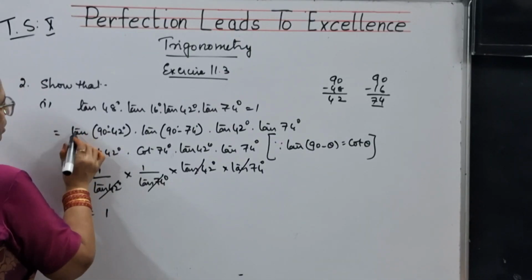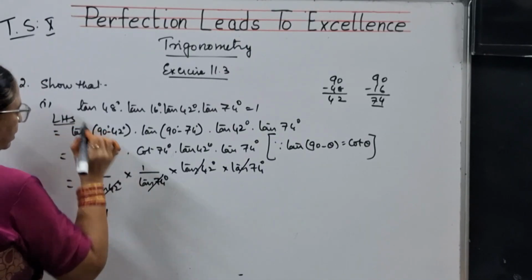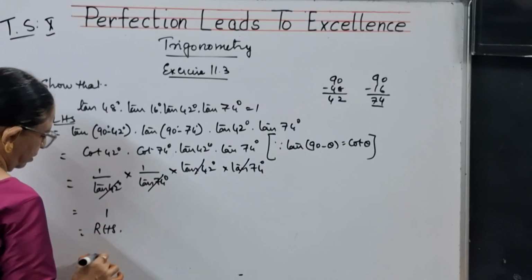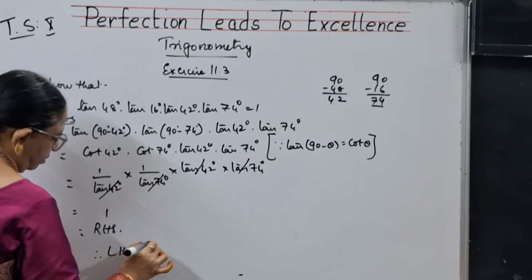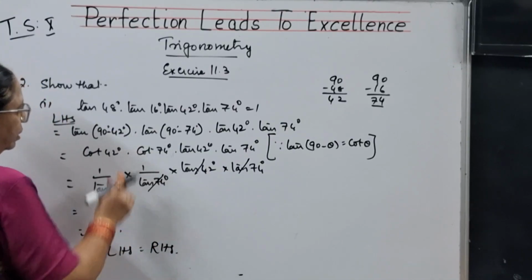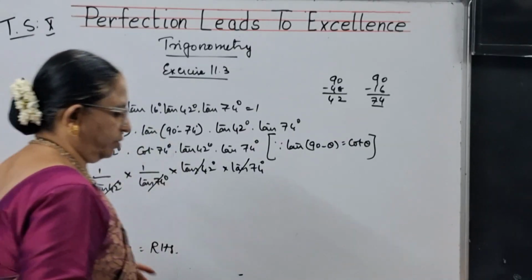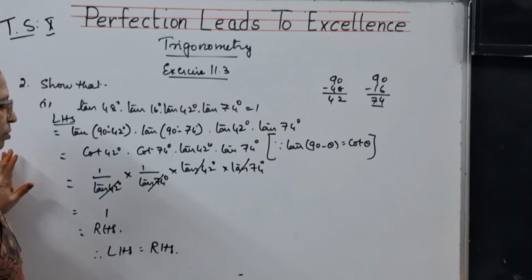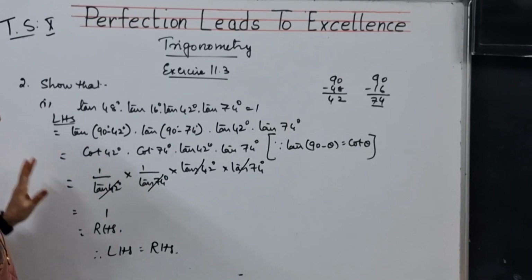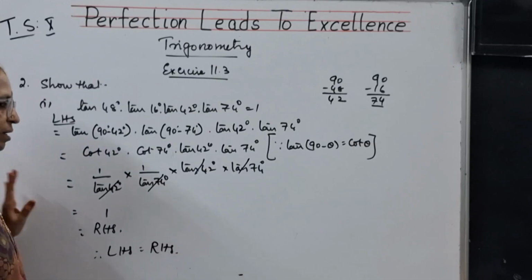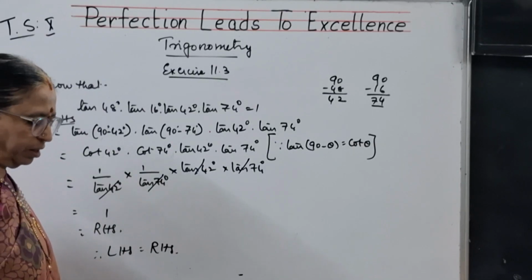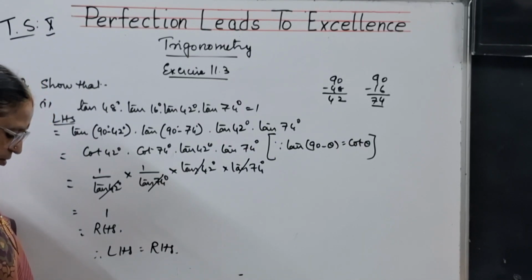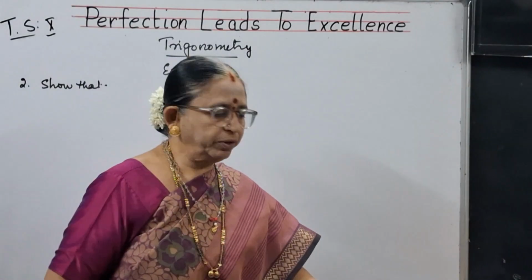So when you start with LHS, this is LHS, and what you are getting is RHS. Therefore, LHS is equal to RHS. You have proved that LHS is equal to RHS. This is the first bit, children. I hope I am clear. See, the entire problems are based on the same trigonometrical complementary angles, 90 minus theta formulae. So you should remember those formulae perfectly well, children. Note it down. Second bit we will be doing.